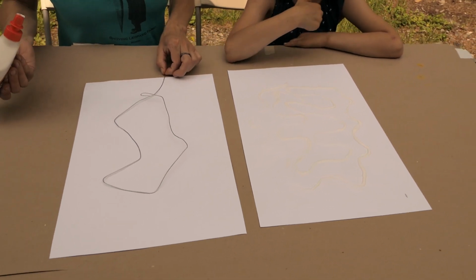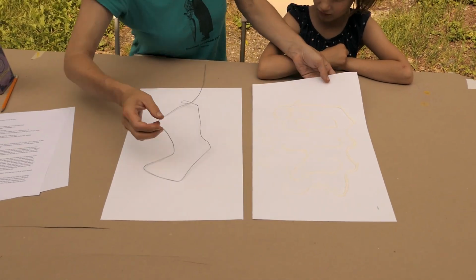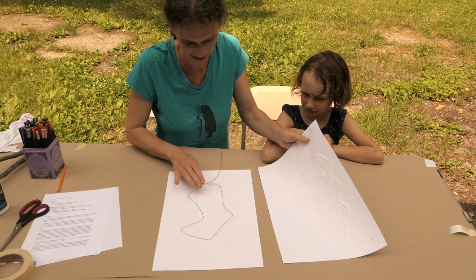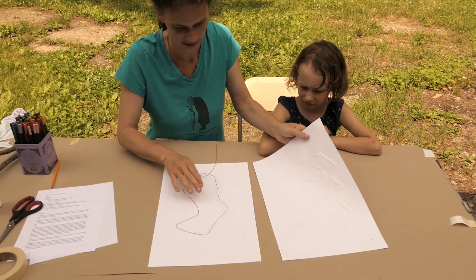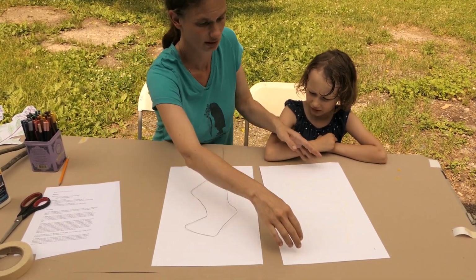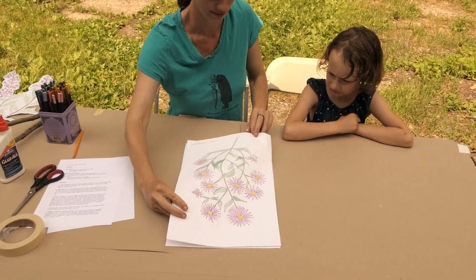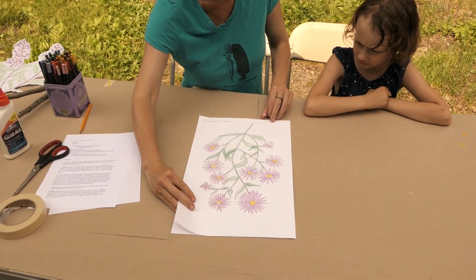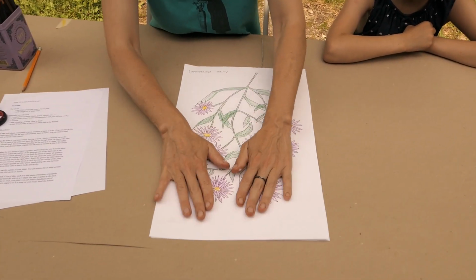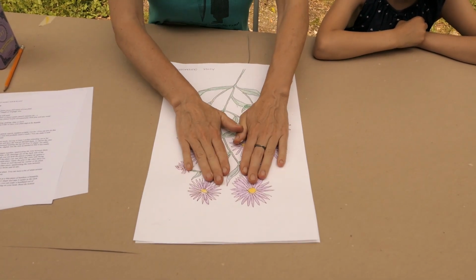And I probably don't need to do it on the other sheet. So then I'm going to take the sheet I put the glue on, make sure my wire is still in the right position where I want it, and as flat as it can be. And then I flip my sheets together, make sure they line up properly. Again, check the position of the wire. Make sure it's where I want it to be. And then I really press hard.